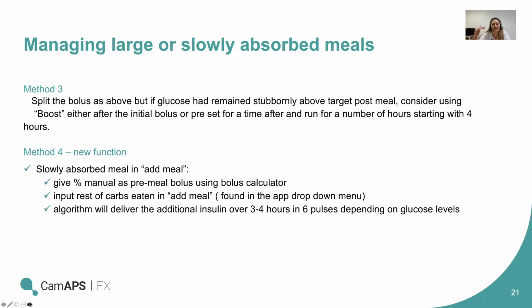If you find you're splitting the bolus and leaving the system to deal with the rest means that the glucose hovers a little bit stubbornly high above target post-meal, for a good few hours afterwards, then what you could try as the next step is giving that percentage up front, but then using boost to allow the system to be a bit more aggressive for the remaining carbs. For some people, it works to give the bolus and then put boost on straight away. For some people, it's better to give the initial upfront bolus and then preset boost to come on maybe an hour later or half an hour later. Again, trial and error, try something, make a note of it. Did it work? Revise your plan for next time if not.